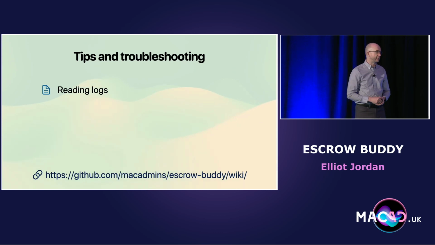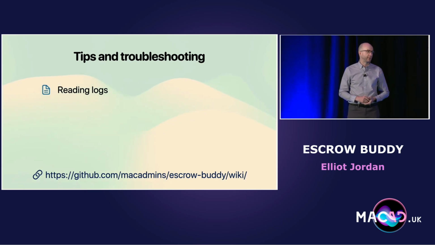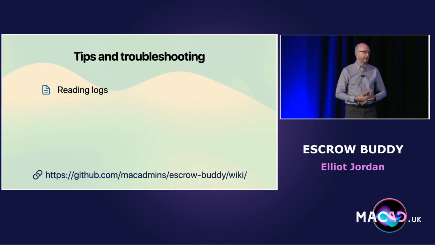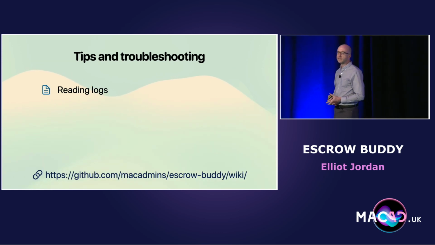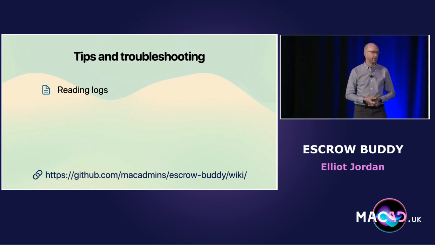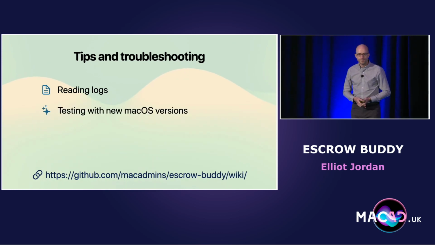I find just having the user, assuming they can log in, run the log show command during a specific period will give us the information we need. If they're not able to log in and there's a serious problem that we're troubleshooting, then connecting over SSH is an option. Or you can use recovery mode to disable the authorization plugin and then log in and use log show to see what happened.